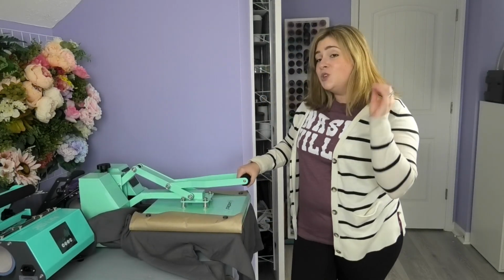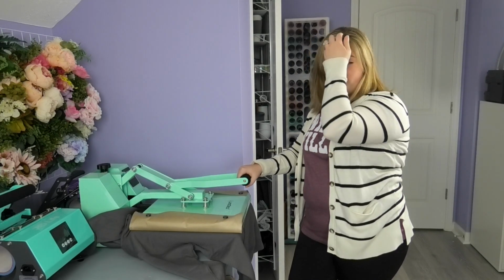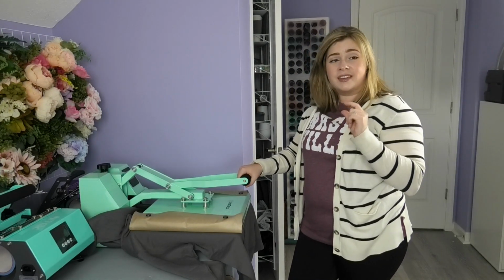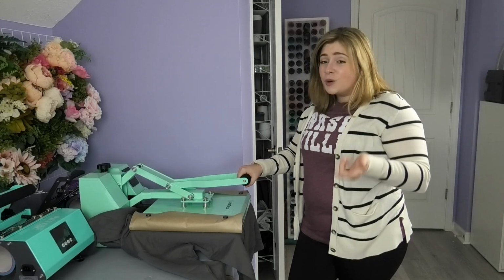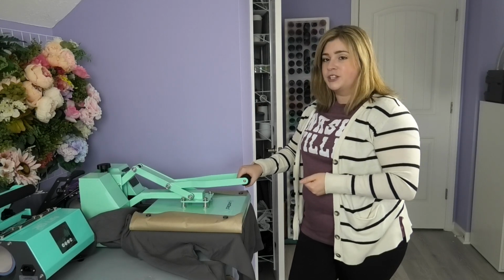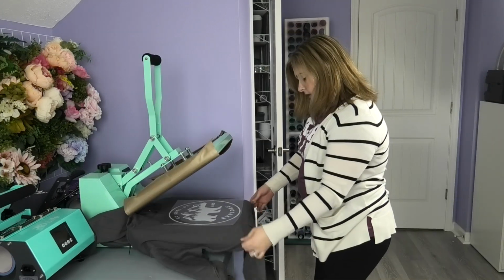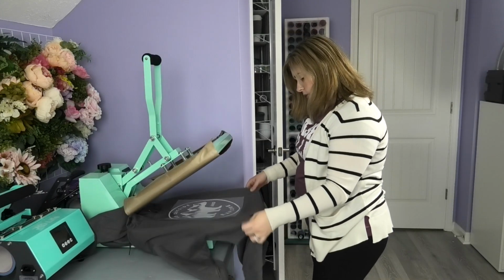Now keep in mind, you may end up having to adjust your pressure if you have a hoodie and a pressing pillow in your heat press, because the thicker everything is on the bottom of your heat press, the higher your pressure is going to be. So even if you set it a little bit lower, that may increase the pressure a little bit. So we'll give it a second so that it's cool to the touch.